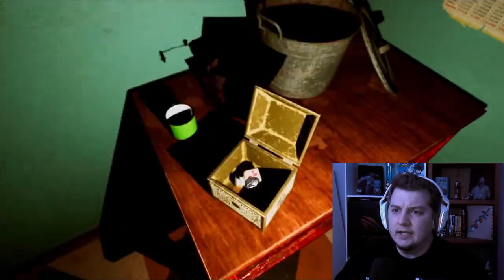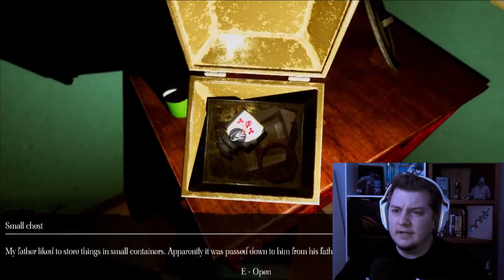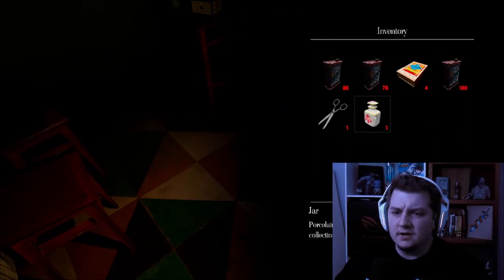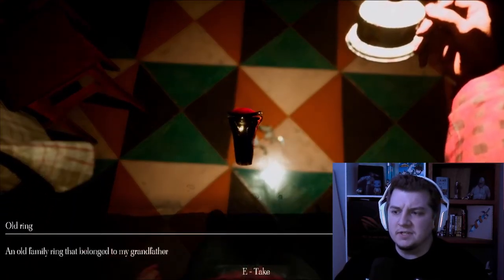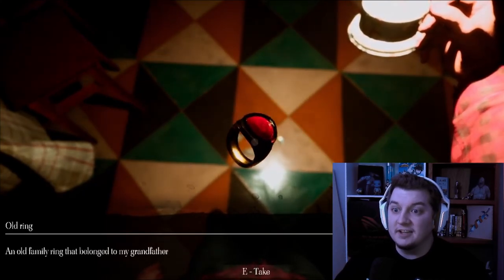Okay. Okay, how do I grab that? Oh, okay, there we go. Okay, what is this? Porcelain jar. All grandmothers should have a porcelain collection. Oh. Wait a minute. What's this? An old ring. An old family ring that belonged to my grandfather. Oh, I found the ring!